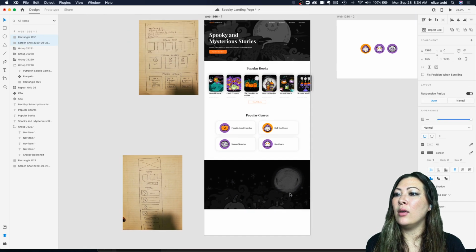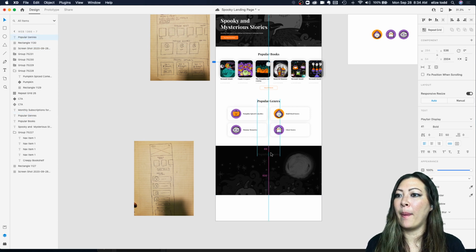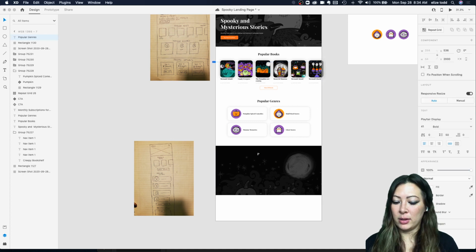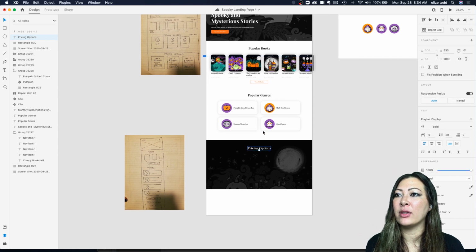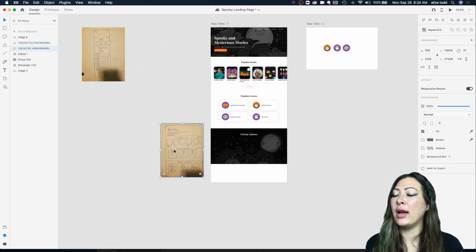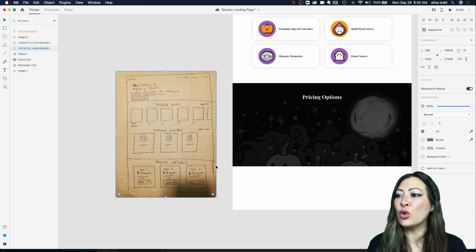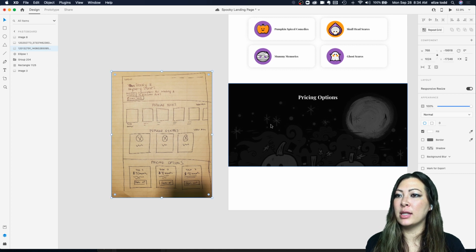Cool. Now let's have a title for this. This is going to be white. So I'm changing the fill to white, and I'm going to label this pricing options. Now we talked about centering, so I'm going to take this text and center it in my properties inspector. I'm going to leave that like that for now. Let me drag over my wireframe to see how I've laid it out. So I have these three rectangles here with some text.